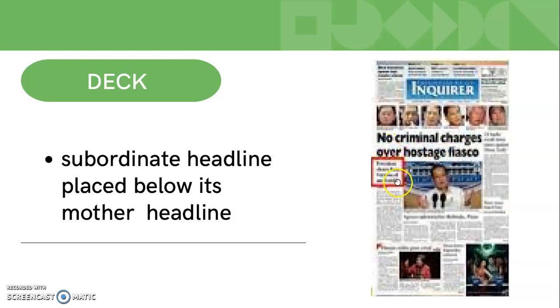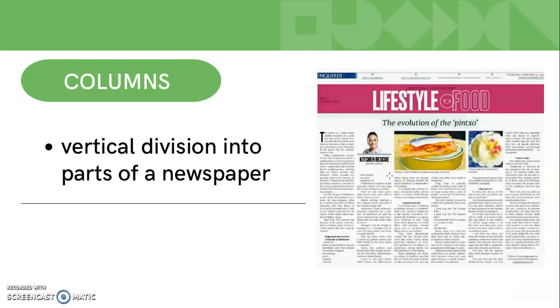And so, meron siyang iba't ibang news articles. Let's say, for example, just like that. Meron siya, isa ka main headline, and then, under kay naa siya lahi-lahi nga news articles. Maybe, ang kanisya about the news itself, and kanisya about sa opinion sa isa ka prominent people about that certain issue, something like that. So, the deck, again, is the subordinate headline. Next is the columns, okay?